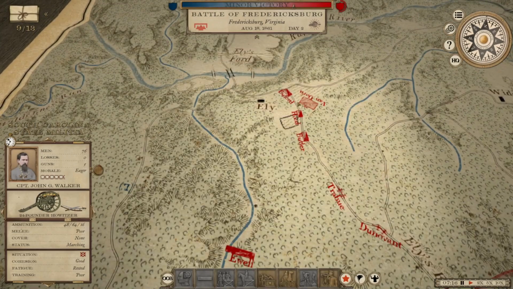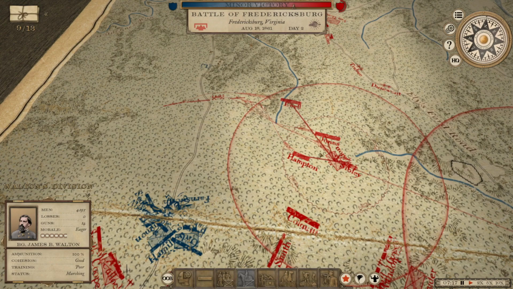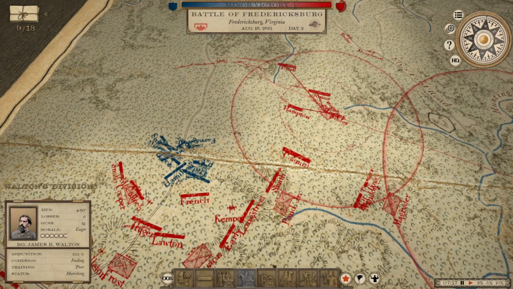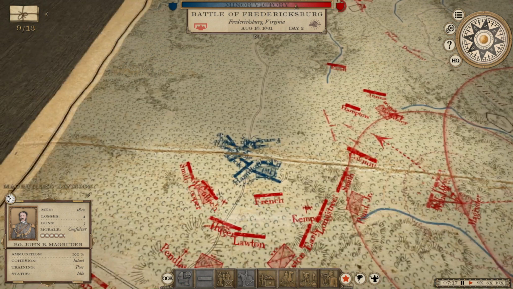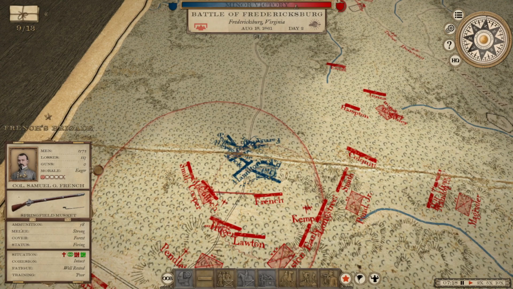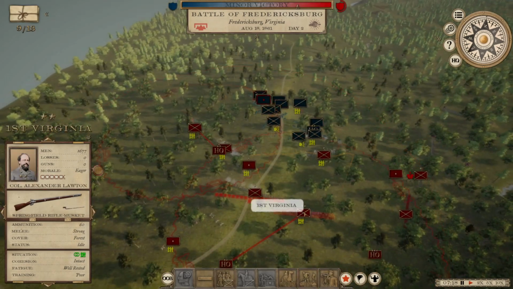Van Dorn's moving way off to the north. And Walton's division's moving in behind the enemy. Ponder's division is moving forward. I'm gonna go ahead and have Magruder move also on the flank. Culla's probably gonna be driven back. Butcher's gonna butcher. Goddamn right we are.